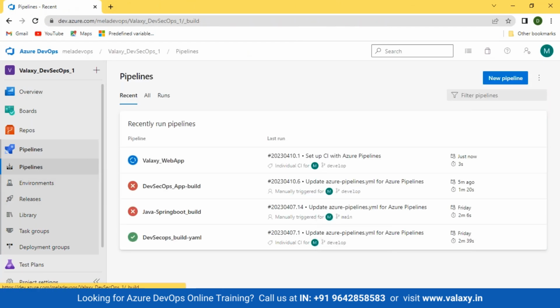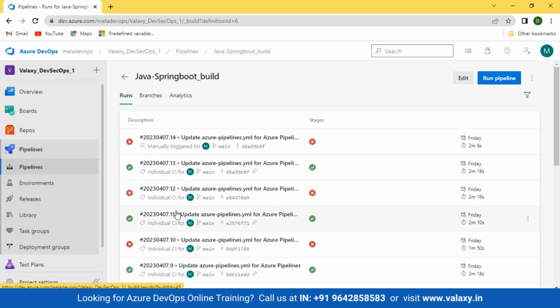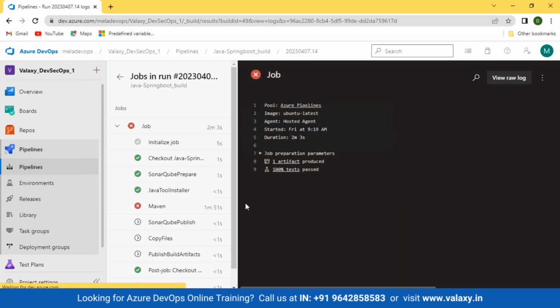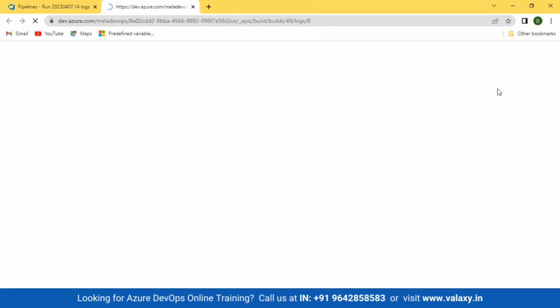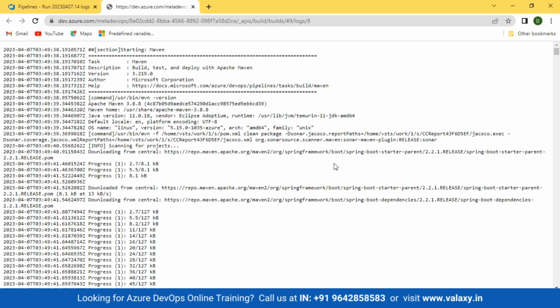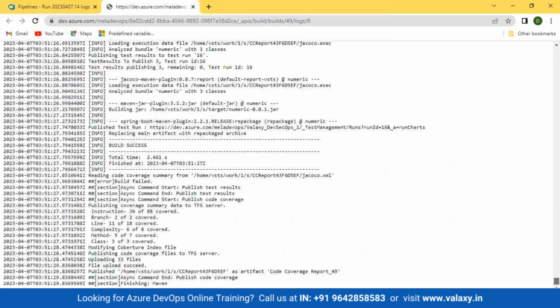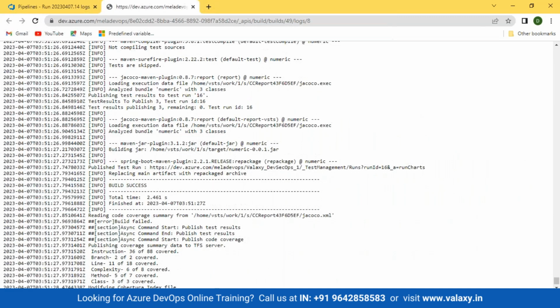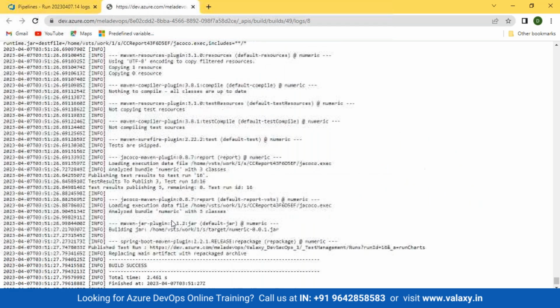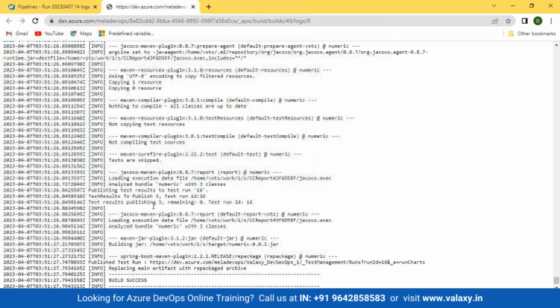Okay, while we are seeing this, last time, if I remember it right, we had issues with the SonarQube pipeline not failing, correct? So guys, that issue was very minor. There were two additional properties which were needed, so I've shared those properties with you guys. Let me show you. This pipeline has failed, and I'll show you the reason why it failed last time. Where is the error? Build failed.